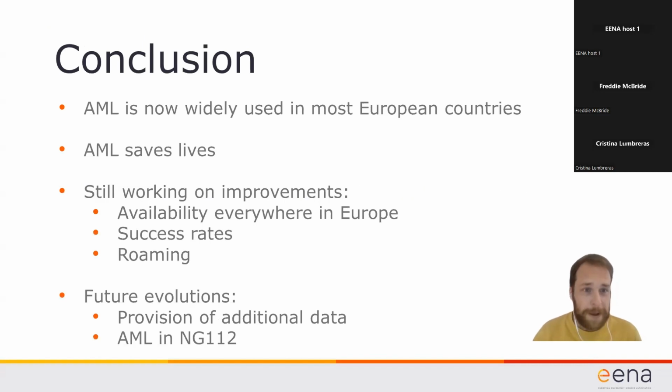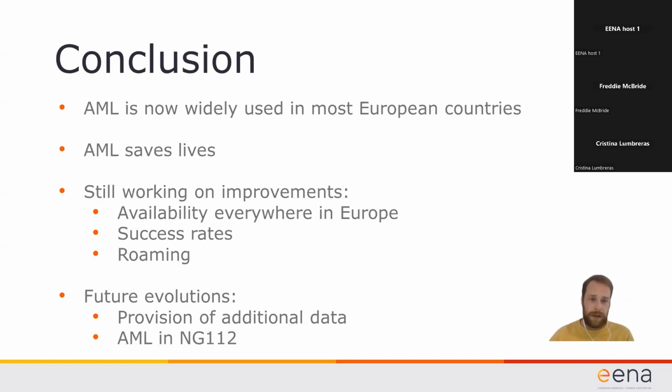Just to conclude, we went through a lot of things, but to summarize, AML is now widely used in most European countries. I think that's a good achievement, and it saves lives. When we did this AML report card, one of the questions we asked all the countries was to provide success stories, where AML was helpful to save lives. What we got from most countries is that it's no longer possible to get success stories from the call takers, because it's now so integrated in daily operations that you don't really imagine the situation where AML is not there, or does not contribute to it. People just get used to it, which is really great, but it still saves lives on a daily basis.